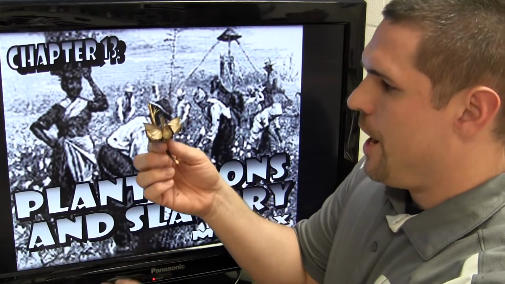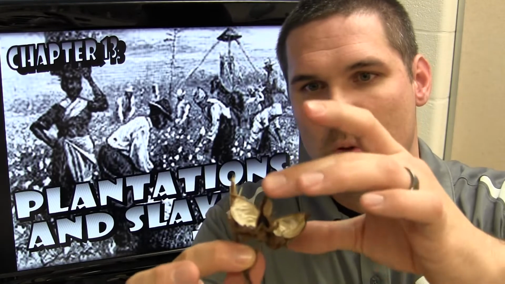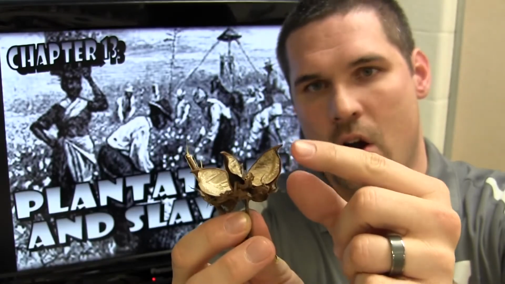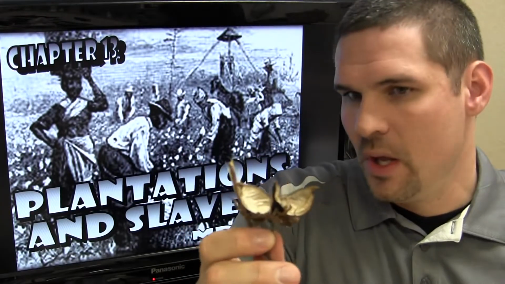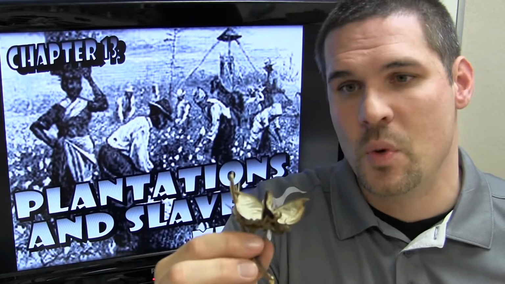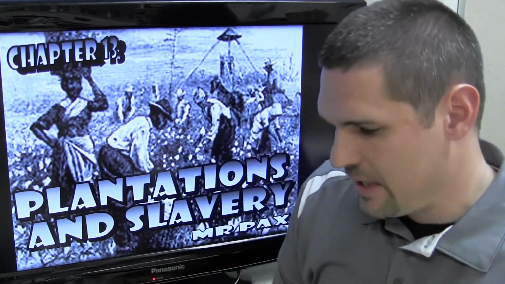Now, if you take a closer look, the bolls, as they pop open, have sharp edges on them. And of course, someone new to picking cotton, after thousands and thousands of plants every day, is going to puncture their hands and have bloody hands until their hands toughen up to the sharp edges of the cotton boll. So that's what's left when the cotton is picked out.